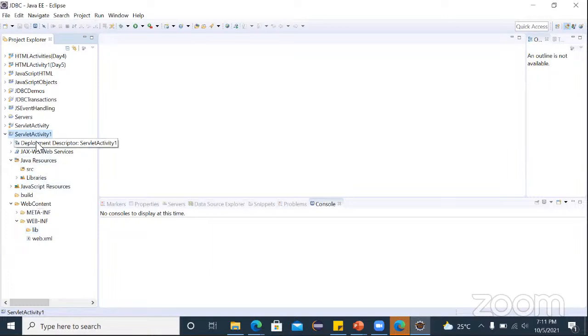Sometimes even though we add jar files in the class path or build path, they don't get reflected, and there might be a few errors. In such cases, we can copy and paste them inside this folder.